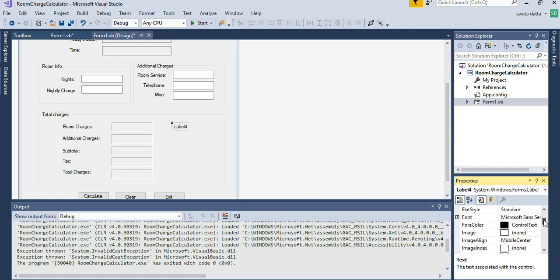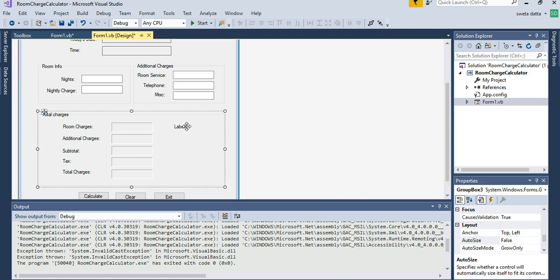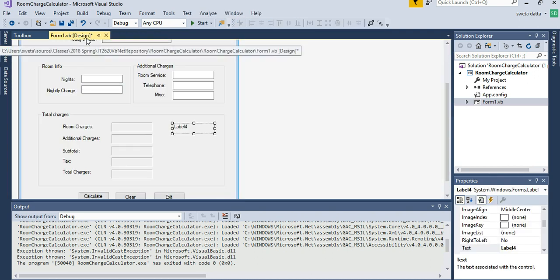So let's see, auto size. So this label, we can call it exception label, right?